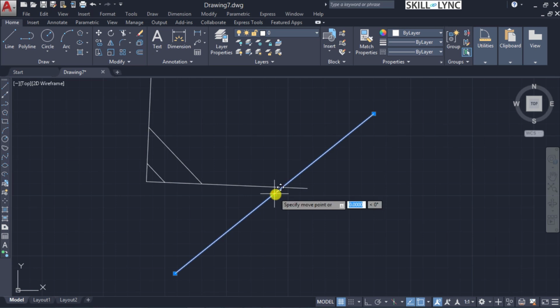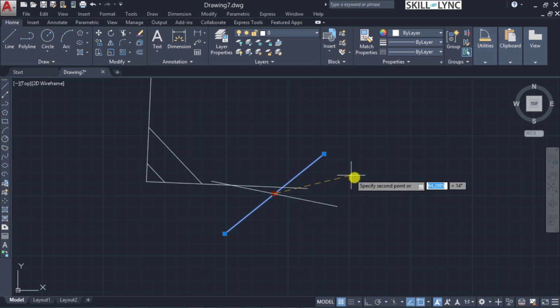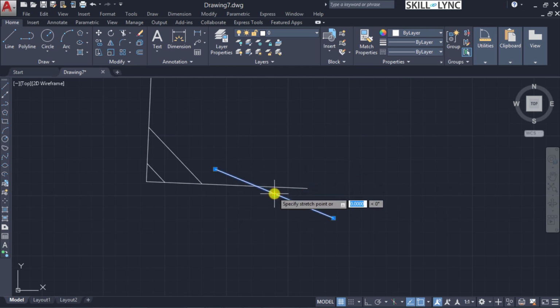And now cycle through it again. After rotation, we also have a scale factor, that is, this line can be scaled internally. So suppose you give a scale factor of 0.5, now it is affected as a reduction in the line. Similarly, cycling to the next part, it comes back to the original point for moving. So these are the different options that we have within the grip selection menu.